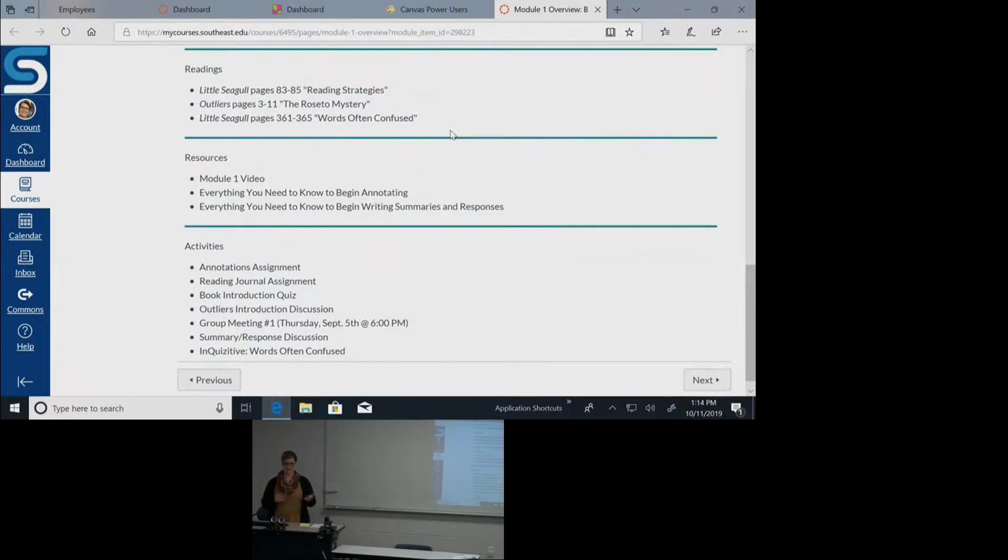Something I'm thinking about doing differently for spring is going ahead and linking these resources and these activities right here in the module overview, so that when students go to their modules page, they see fewer links, because right now each one of these activities is its own link in a module. So I'm thinking of condensing that so that they can access everything right here from this page. Thinking about experimenting with that next term to see how it works. I think it will streamline things just a little bit for students.